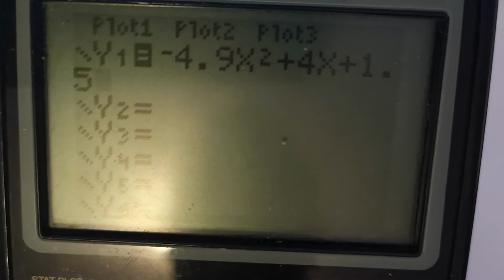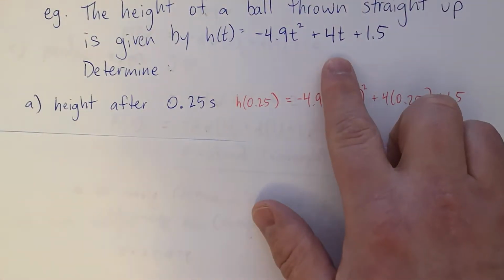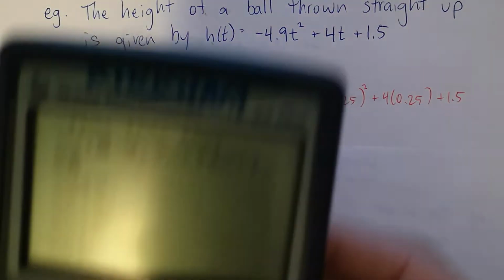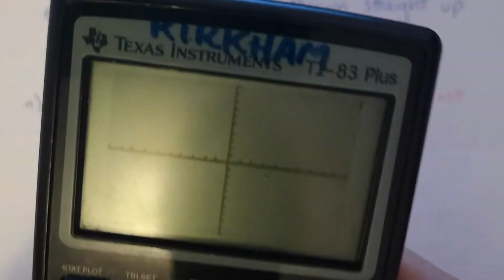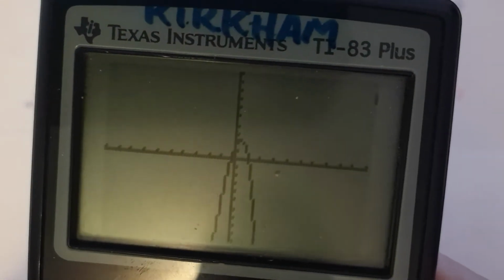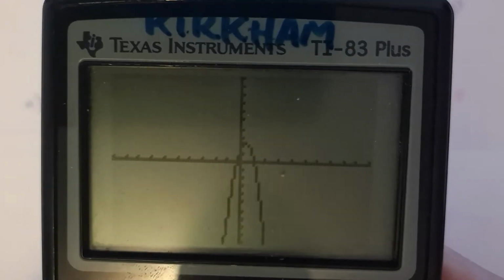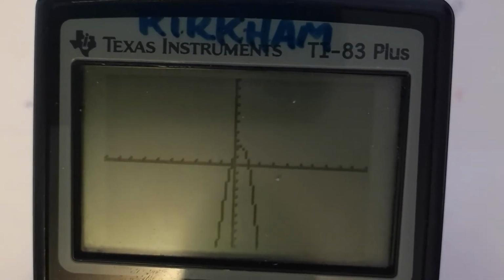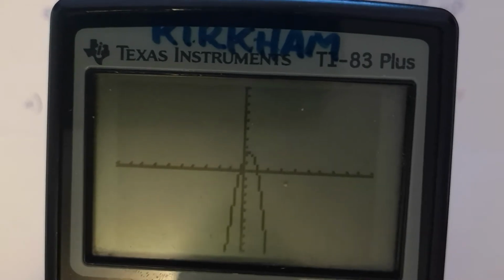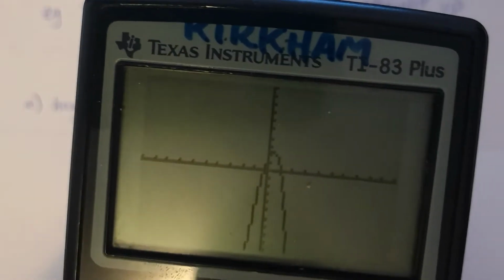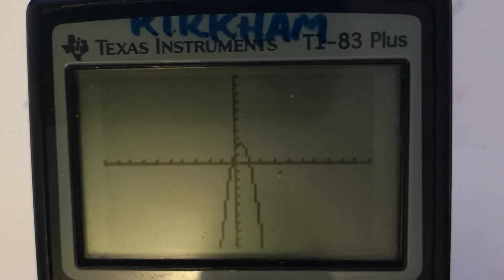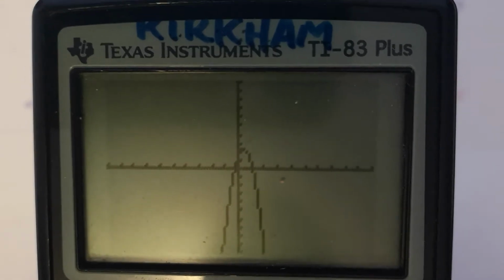All right, so that's my function, written in a way the calculator understands. To see it, you hit graph. My window settings are the default. As long as you can see it, it's fine. Often if you can't see it, it's still fine. We're going to run into all kinds of issues with calculators, and I'm going to give you tips on how to avoid some of the pitfalls and how to troubleshoot as we go. But for now, this is going to work.